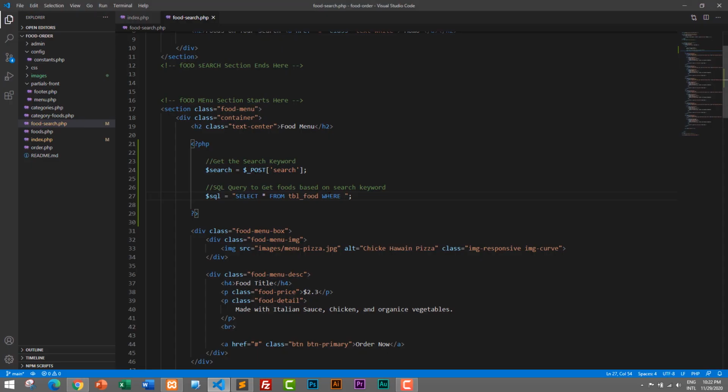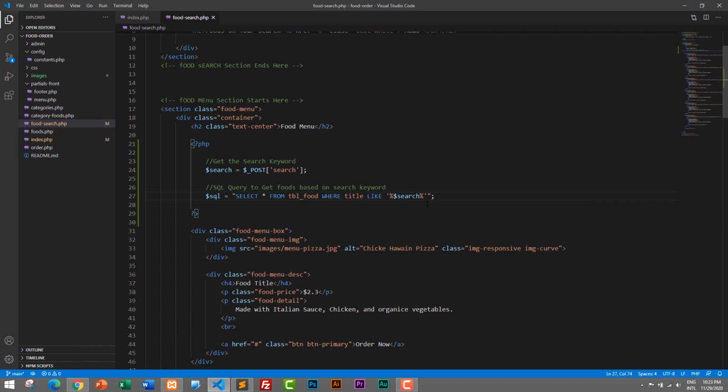Okay, so where title like single quote percentage, here we will pass $search variable.